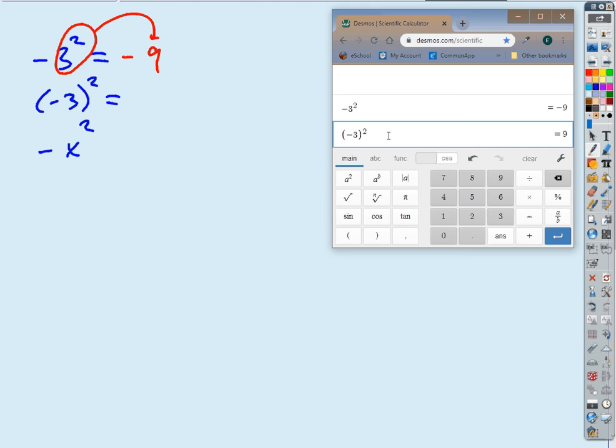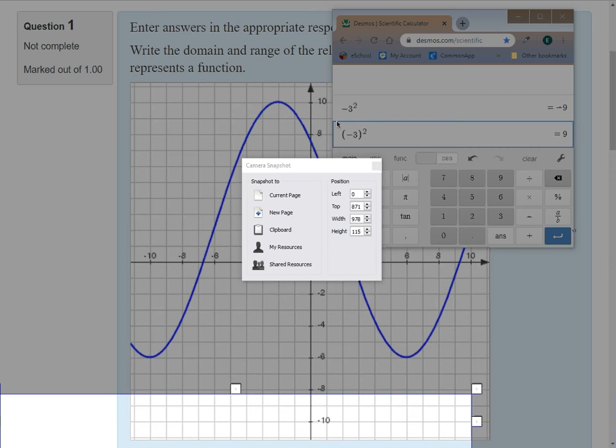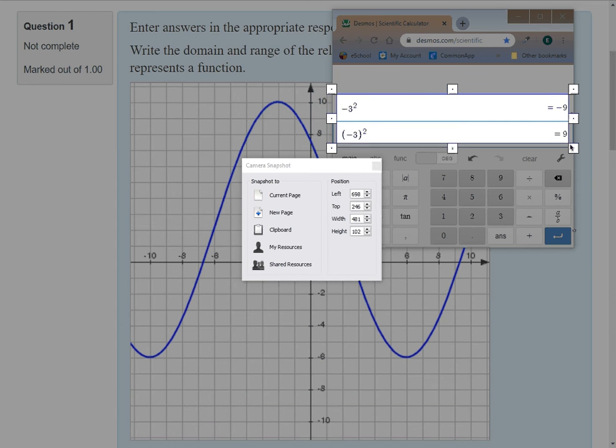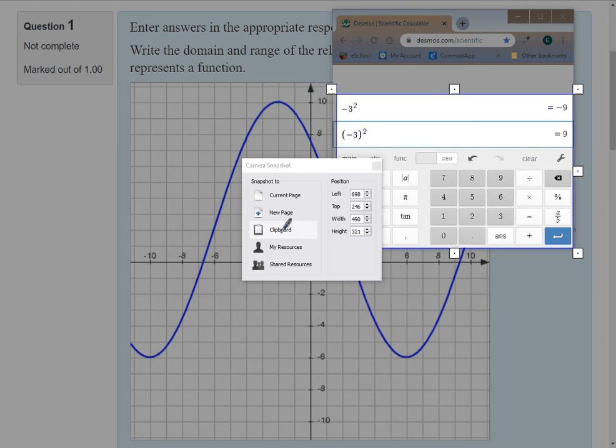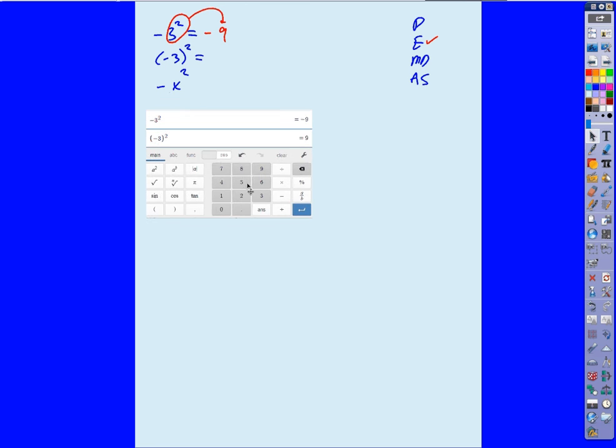So there's a moral to the story. Two really important things come out of this. Anytime you take any negative number to a power, first of all, you always have to put the negative number in parentheses. That's just a general rule that's always going to be true. Let me take a picture of this real quick for our notes. Okay, but that has some other ramifications.